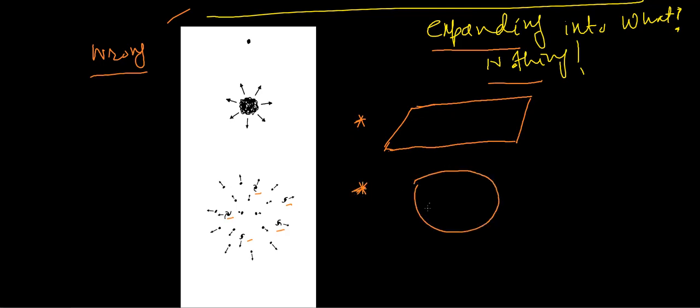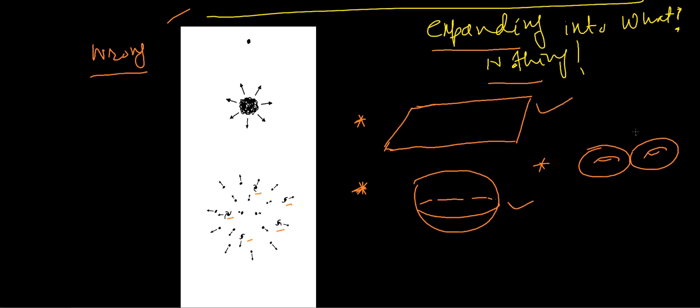Maybe we are living on a sphere, or maybe the entire universe is spherical. In that case, it is going to have some interesting properties. Or maybe we live on a donut, or maybe a double donut. Who knows? We have no idea about the topology of the entire universe, actually. But we know one thing for certain: no matter what shape the universe has, we can understand the expansion of the universe in terms of that shape.